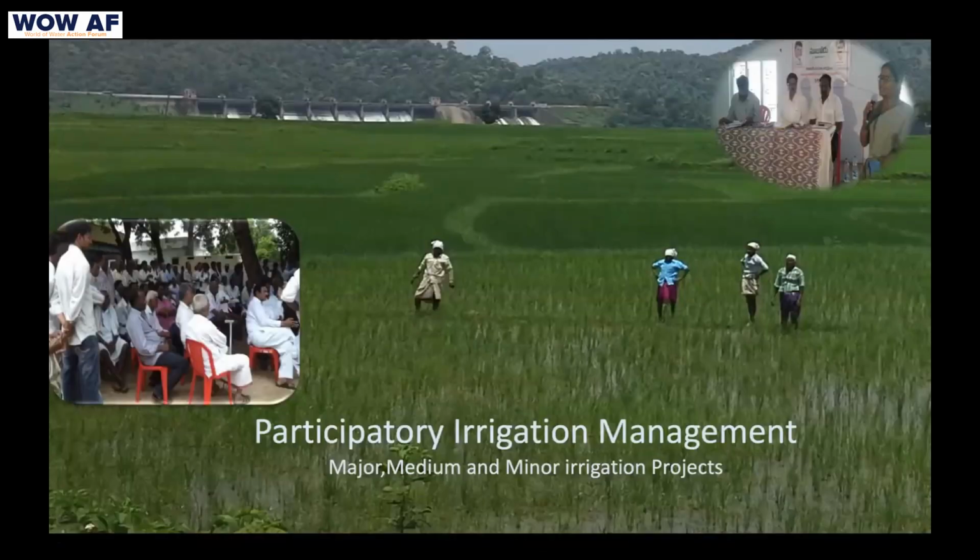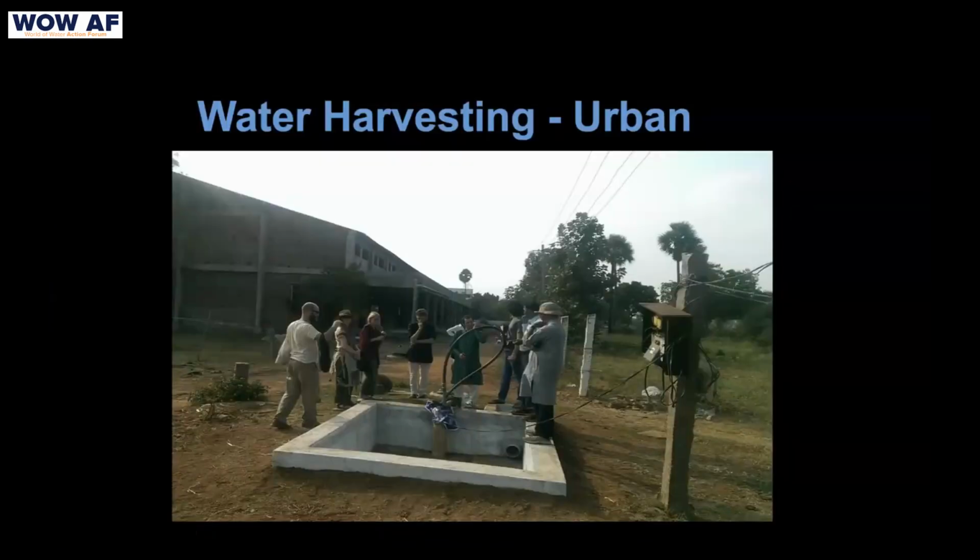Okay. In all kinds of projects, we worked on how we can improve the crop water productivity in the minor, medium, major irrigation projects in the Telangana and Andhra Pradesh states. That is a very good experience which we have. There, farmers are just burning, so in the same place we started with the pyrolysis system, making biochar and charging it, and the application to the farmlands.